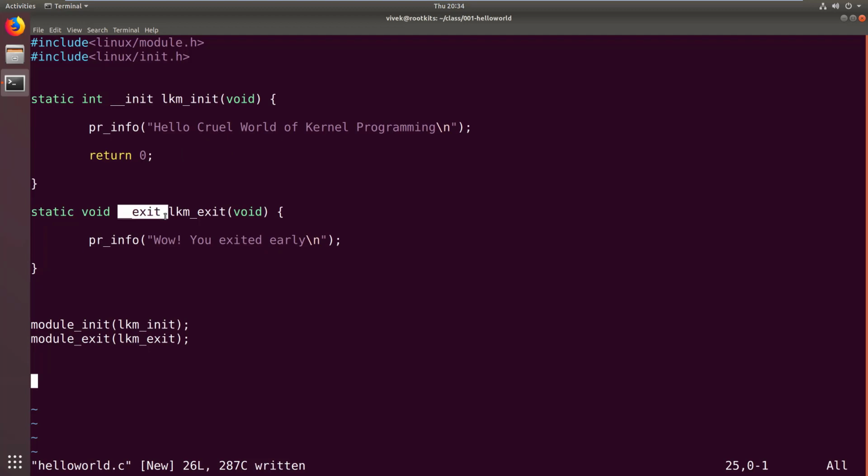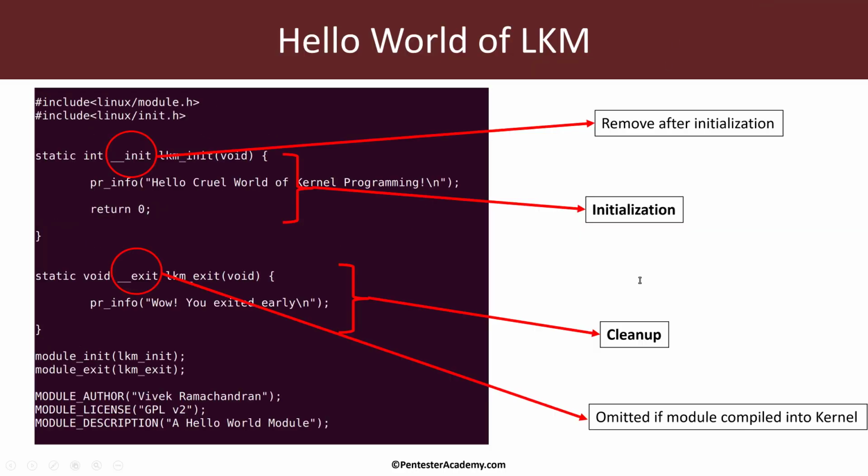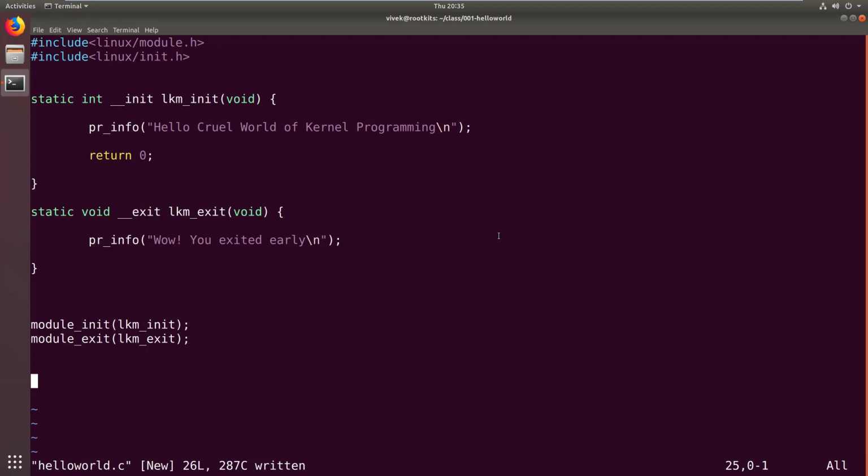Now, similarly, underscore exit comes in, and again, if this is a module which has been baked into the kernel, which is instead of being an independent module, this is actually compiled into the core kernel, then this really has not much value. This is going to be more important in the other case. So underscore exit is omitted if the module is compiled into the kernel. And if that is not the case and this is a standalone module, then it doesn't have much of an effect, apart from some basic things happening at the linker layer.